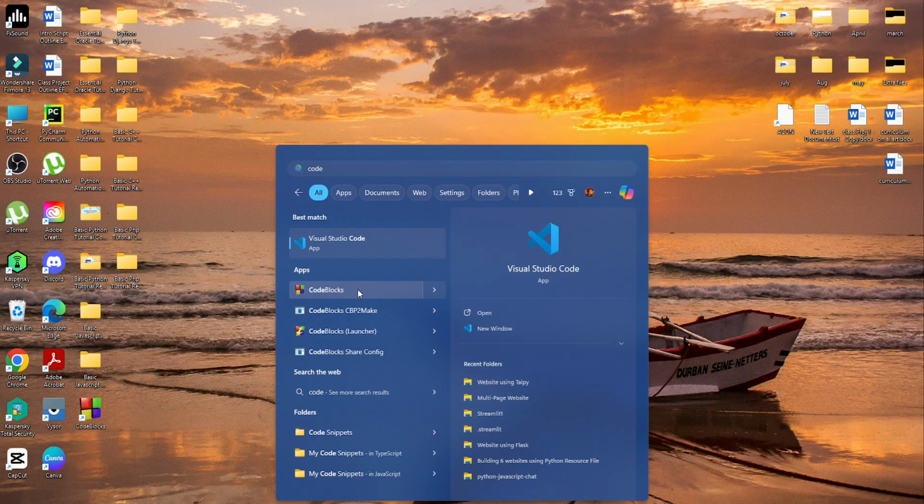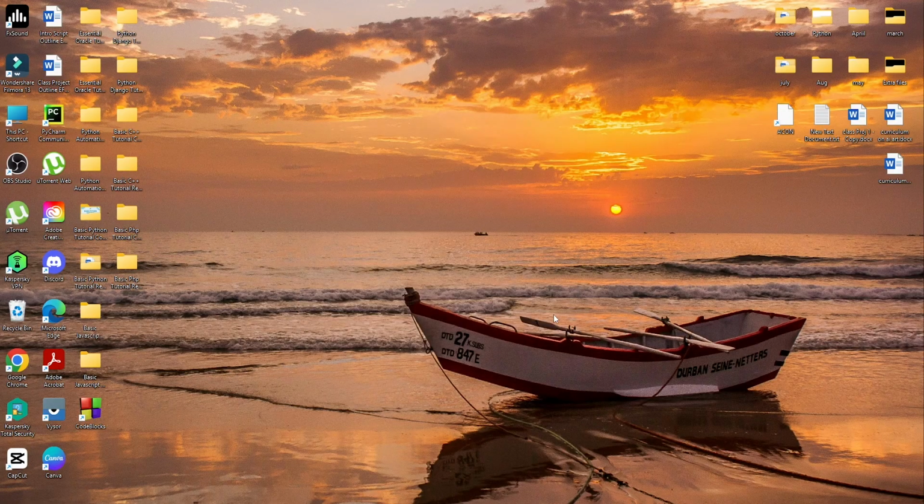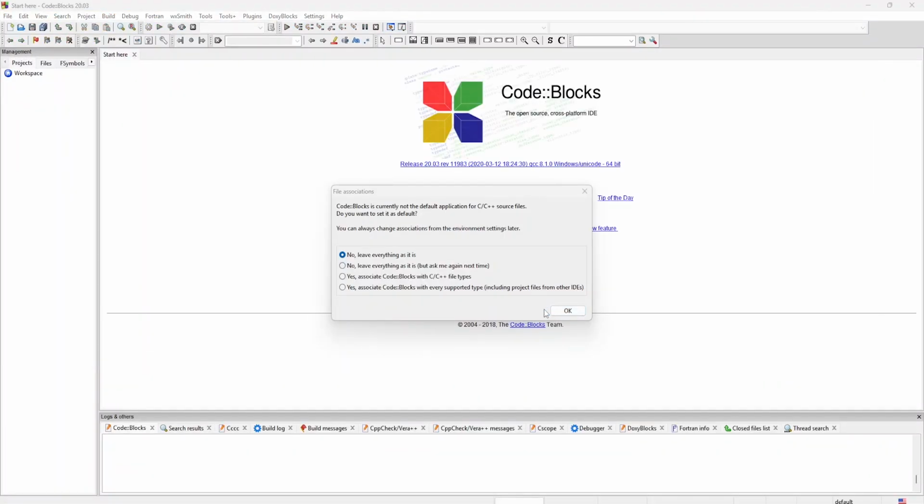Okay, so as you guys can see, I do have this code blocks option over here. And what I will do is I will just use this GNU GCC compiler, as I was telling you guys that a compiler is also needed while you're working. So I will just click on OK from here.